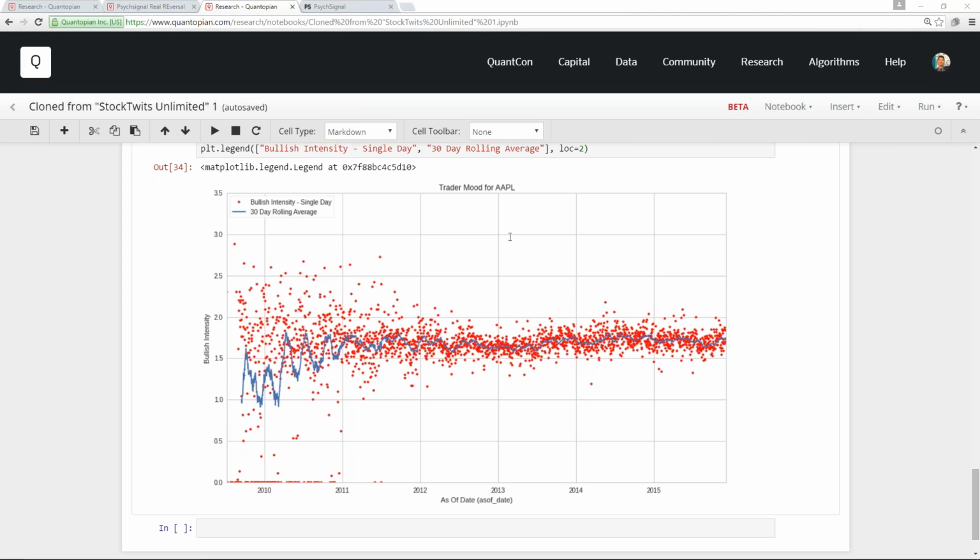So a question from Francesco is, do you think that PsychSignal data is optimal for a pairs trading strategy, or do you recommend other trading strategies? I think it'd be great for a pairs trading strategy. The technology is so new that there are so many options that you could go with. My initial jump was to go for a momentum strategy. The signal there was pretty good, so I think there are a lot of ways. Yeah, I think sentiment.